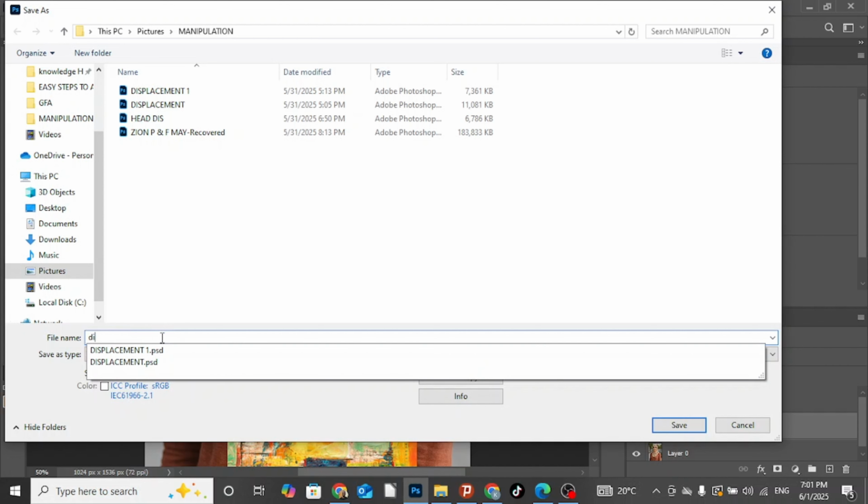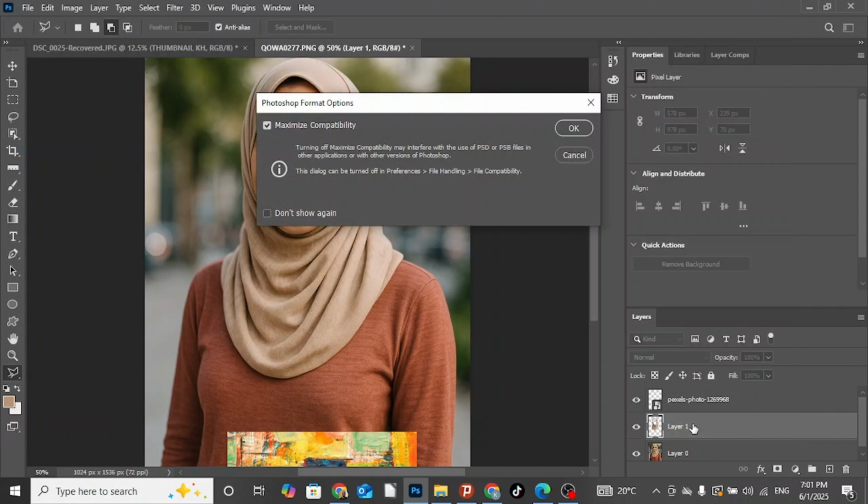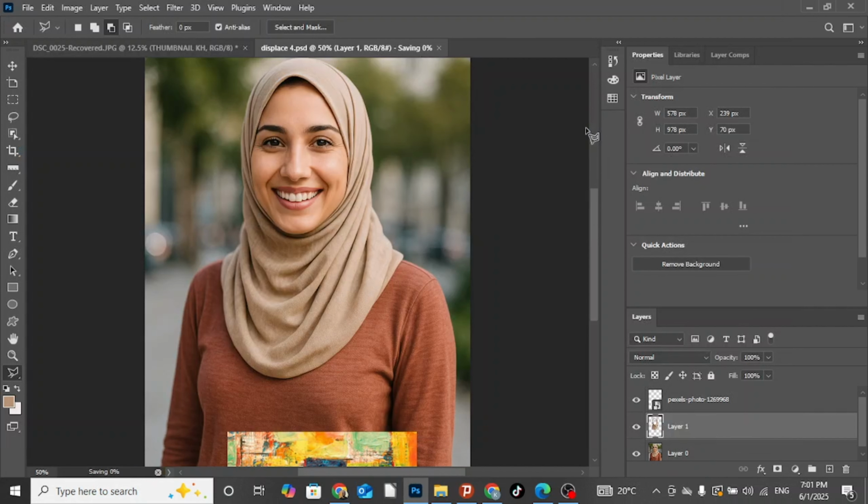Here I write displace. For I have lots of displaces here, so I write displace 4. I will use it. You will see how I will use it. I save it as a Photoshop project. It is now saved as a Photoshop project.